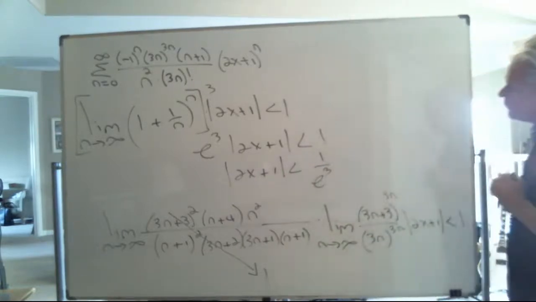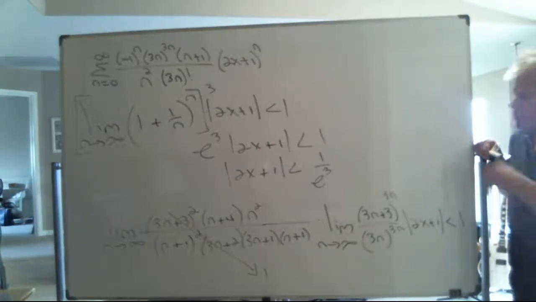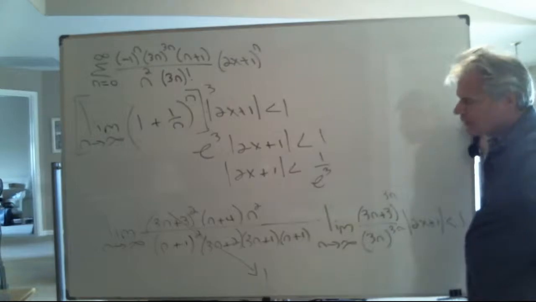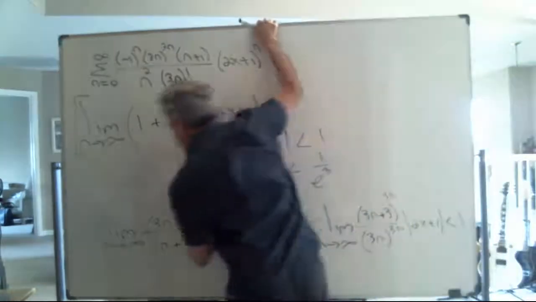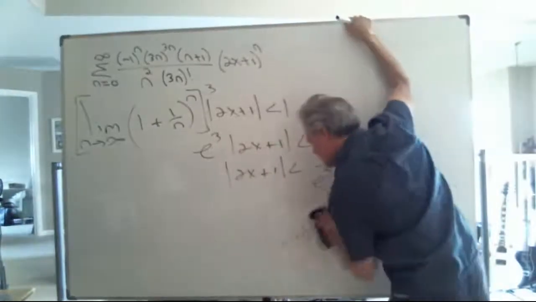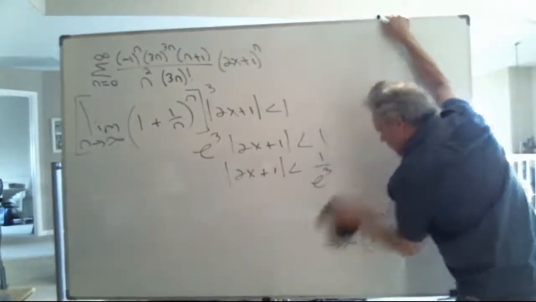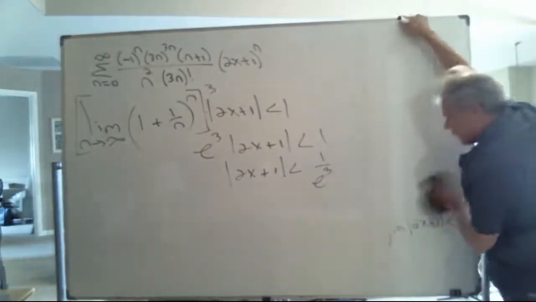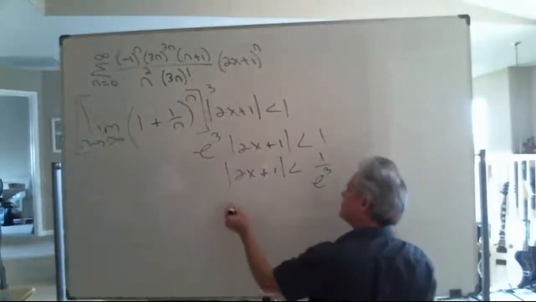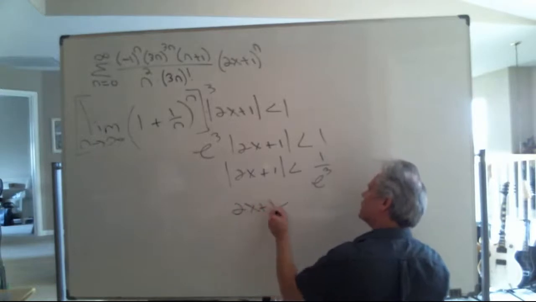Now, I don't know what you want to do at this point. We could say that if we divided both sides by 2, that would give me my radius. It works. But I'm kind of nervous with my first example. You might not see it. So how about this? Now remember, I only asked for the radius, not the interval of convergence. Bit of 9th grade high school algebra.